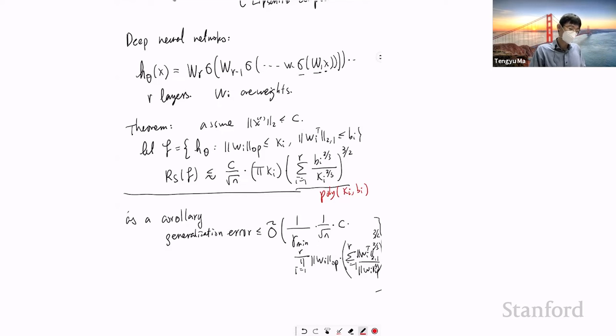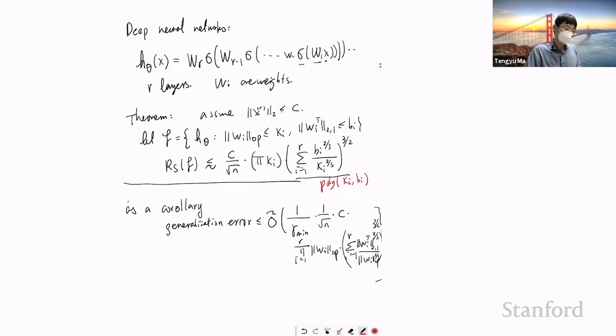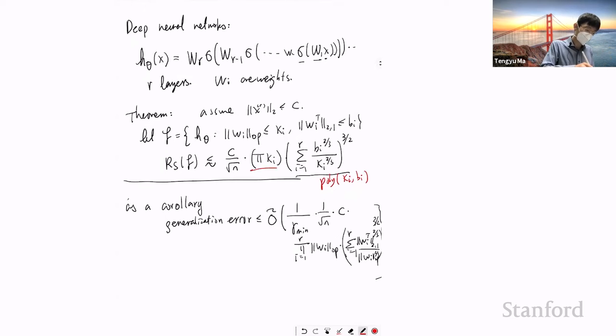So we don't necessarily have to care about exactly what this 2/3 means. It doesn't have any special meaning; it's really just something that comes out of the proof. As long as they are polynomials, we are relatively happy with it. So basically, the product term is the important term. If you look at the bound, it comes from the Lipschitzness of the model. Kappa i is the bound on the Lipschitzness of a single layer, and the product of kappa i is the bound on the Lipschitzness of the composition of all layers.